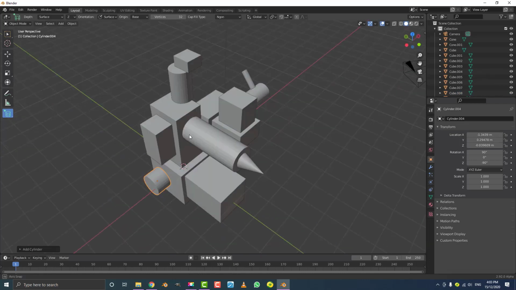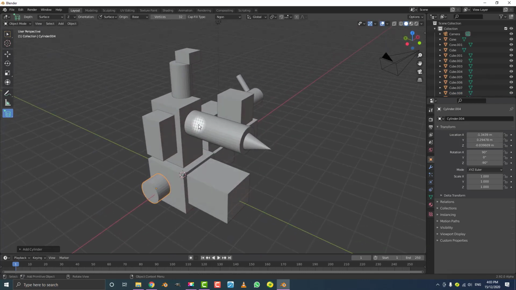So those of you who are familiar with CAD programs or even some of the hard ops tools out there that have been around on the Blender market for a while, you're really going to find this free feature interesting. I'm going to show you how to use it, how to enable it. So let's get into the tutorial.